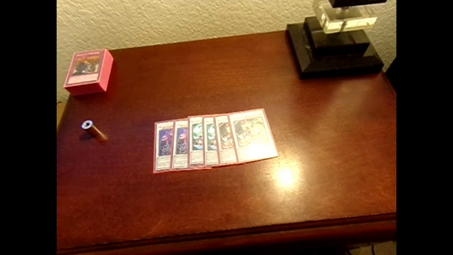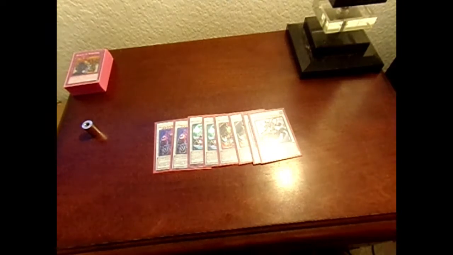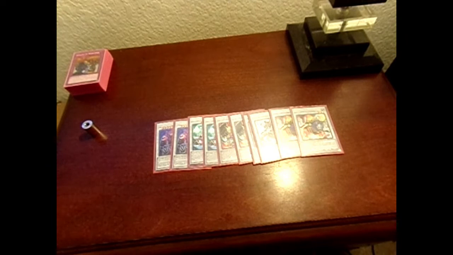And I'm running 2 copies of Tsuchigumo. Now Tsuchigumo helps me send the top 3 cards from our decks to our graveyards, which is perfect by the way. And I'm running 2 copies of Obonoguruma. Now Obonoguruma helps me defend my life points if he's not destroyed in battle, so it's perfect.